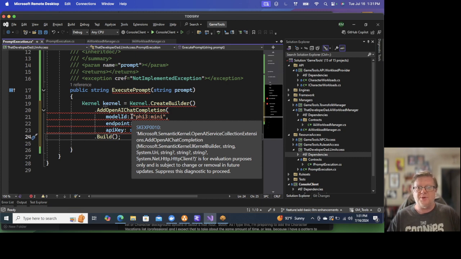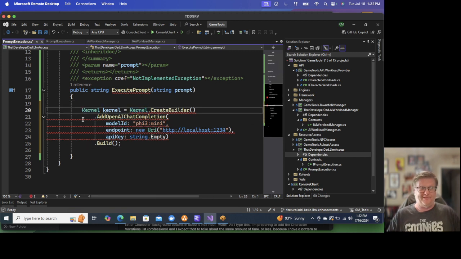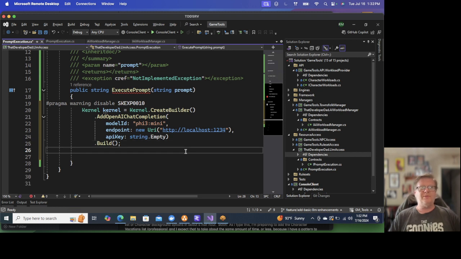Oh, it's for evaluation purposes only. So we've got to set up a pragma warning. Not a fan of those. Luckily, over here in the source code from Microsoft Learn, we've got the pragma warning right here. Execute prompt.